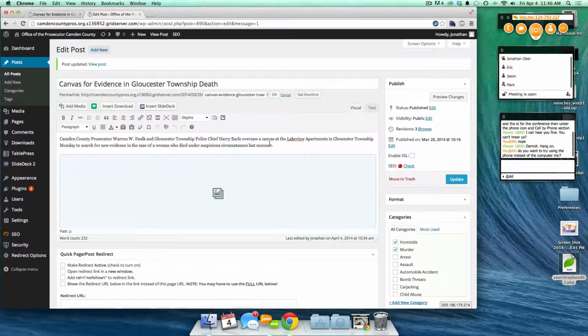You can put in all your text right here. You have access to bold, italic, and the typical editor things. You'll also have the ability, and I'll show you how to do this in a little bit, to link words to other articles or other parts of the site, or other websites, even, if you want to link certain content.